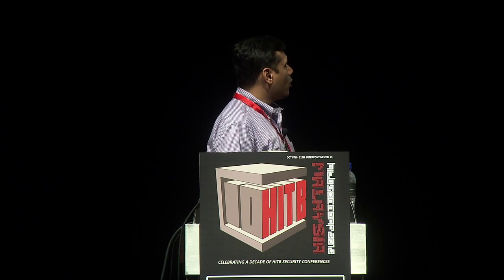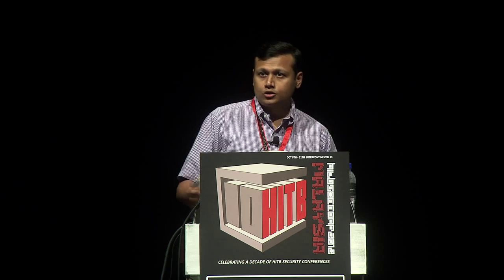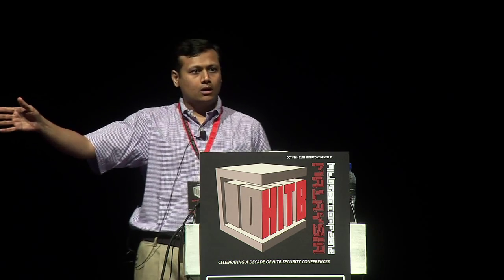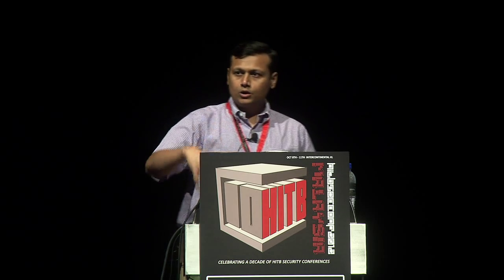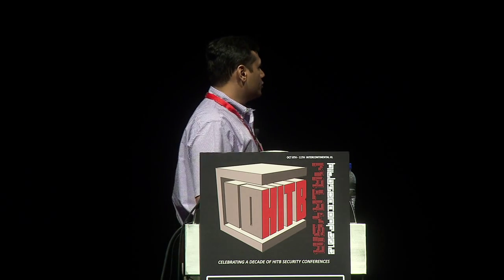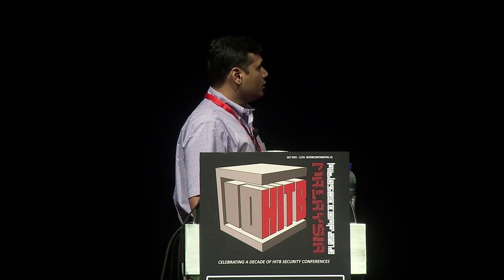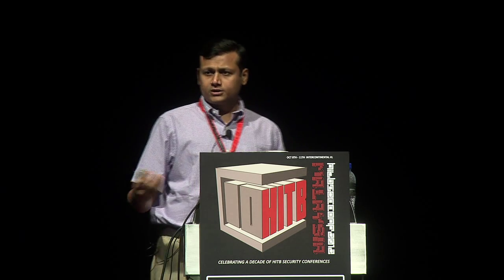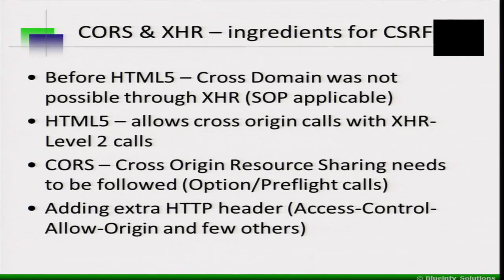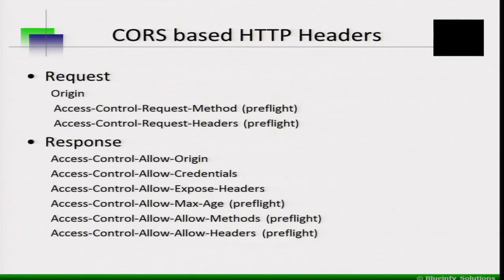What we have is another policy which kicked in called CORS, Cross-Origin Resource Sharing policy. So if you follow CORS, then you can make a cross-origin call using XHR. And you have to negotiate pre-flight calls to access these cross-origin resources. A few extra headers are added over here, like Origin, Access-Control-Request-Method, Request-Headers, and so on. These headers will essentially allow you to talk with the cross-domain.